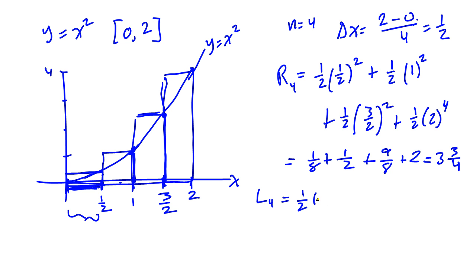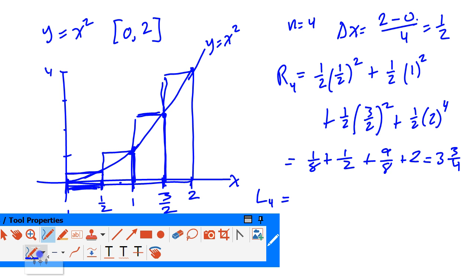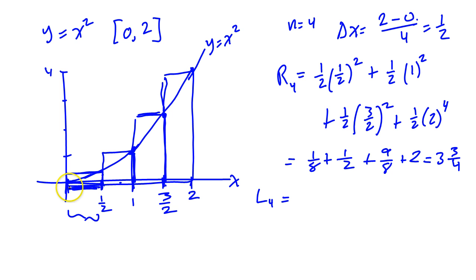Actually, I'm going to do this in a different color so that we can see this. I'm going to go with red here. So for that first interval, that's really short. So this is 1/2 times the height of 0 squared. And then on the next interval, I'm using this height right here. So this is my second subinterval. I'm using the left end to plug in and see how tall it is.